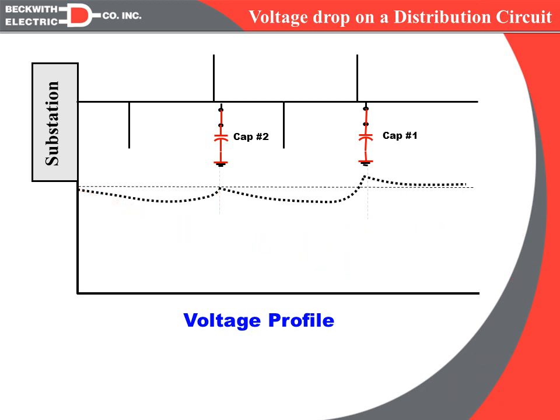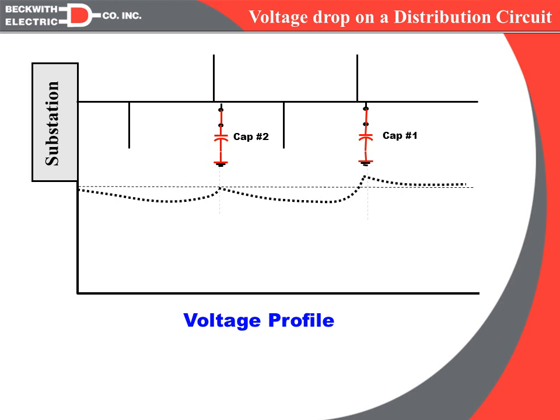So the capacitor banks are used for two purposes in this architecture. One, to reduce the VAR flow through the circuit. So if I've got load here requiring capacitive current, instead of having it come from the substation and have to flow the whole way down to that load, now this capacitor bank can source that current, and we've reduced the amount of VAR current flowing again at the front end of the circuit, and that will reduce the voltage drop.